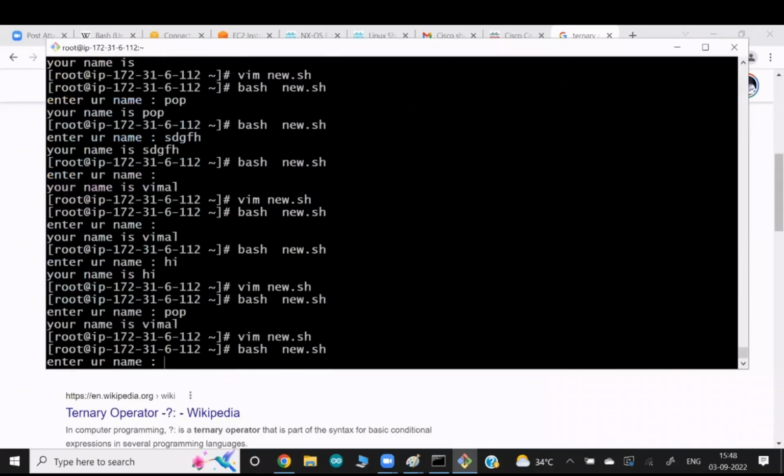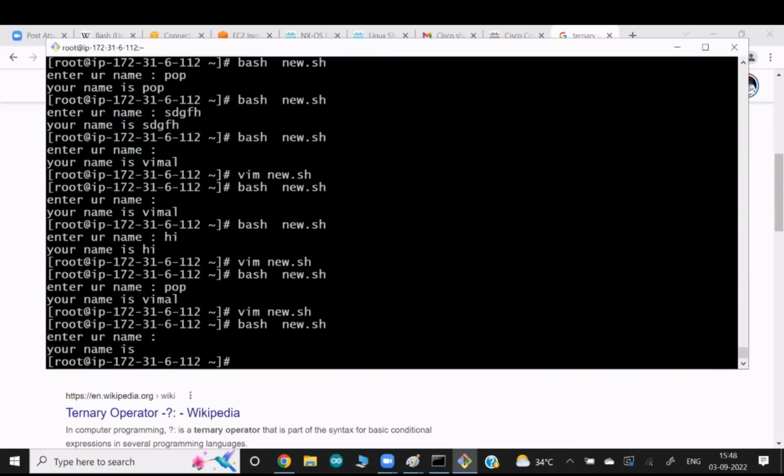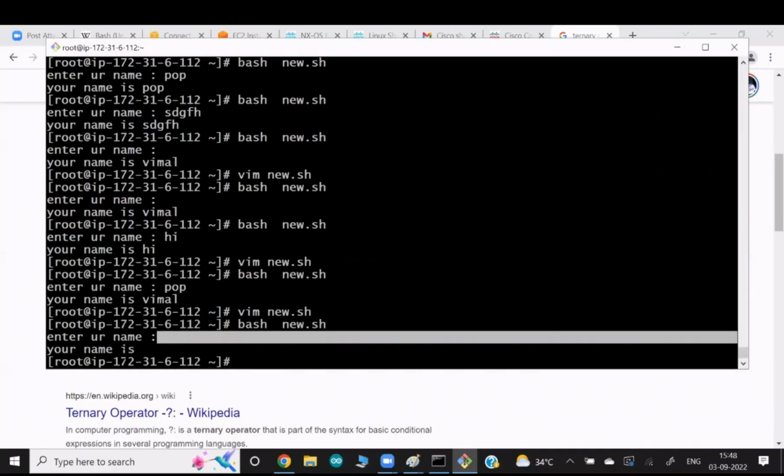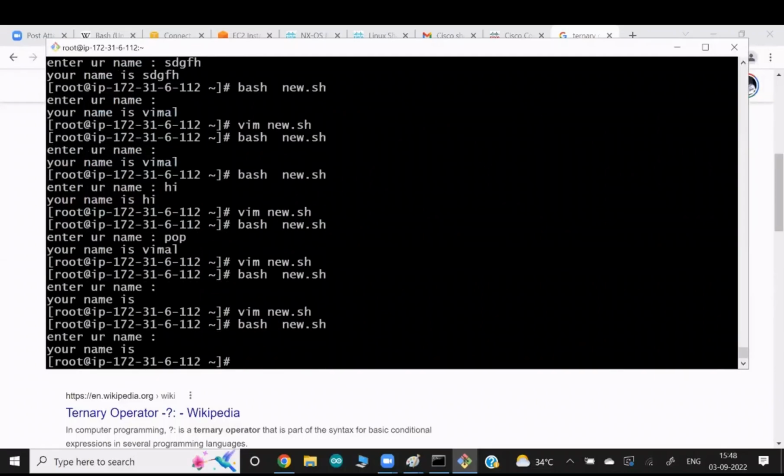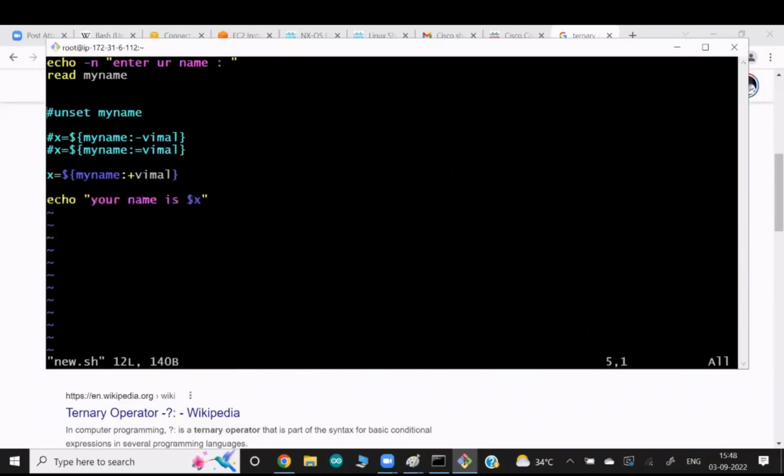Let me run it. When I say is empty, it's not empty, it's empty or unset, so nothing has come up because this symbol works differently. Let me comment this. I'm not unsetting my variable. It's not going to come because again this is undefined or maybe empty.